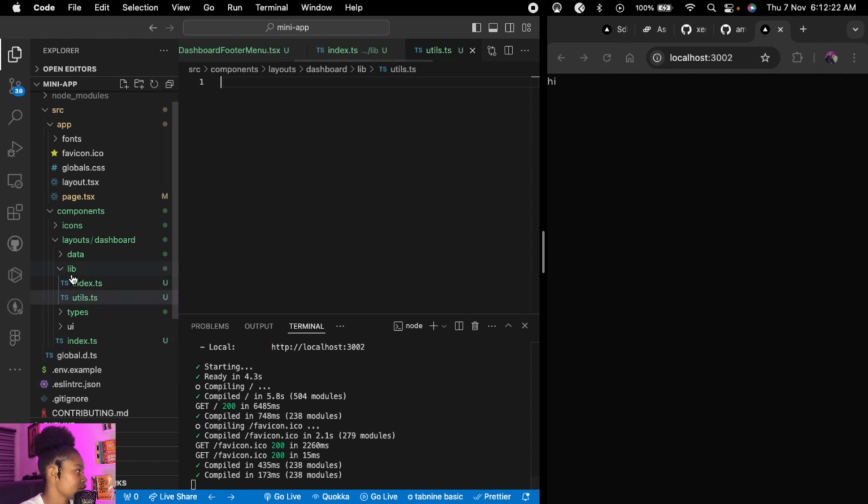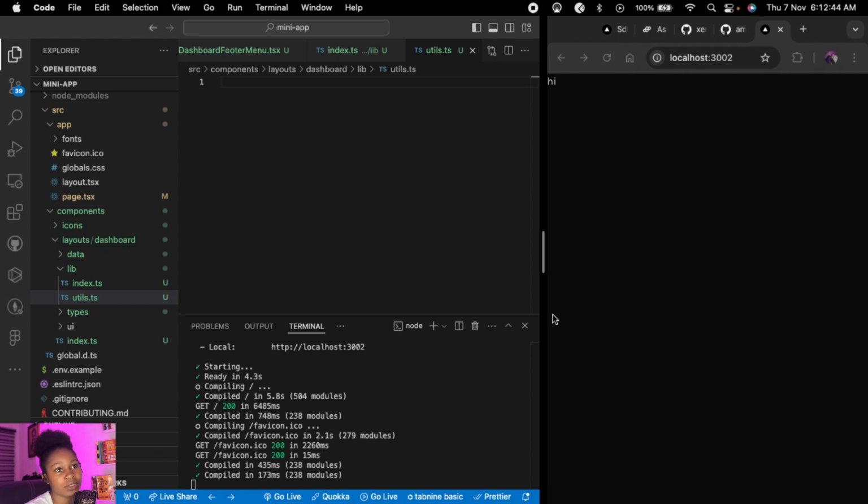Inside my utils, this is basically where I'm going to be adding my utilities. What I want to add in my utils is active path, because I want to use this to know if a user is in a particular path, whether it's the dashboard path or friends or airdrop or coins.